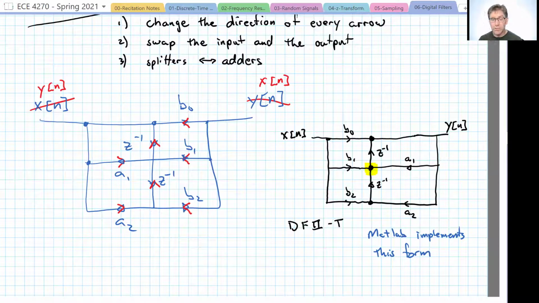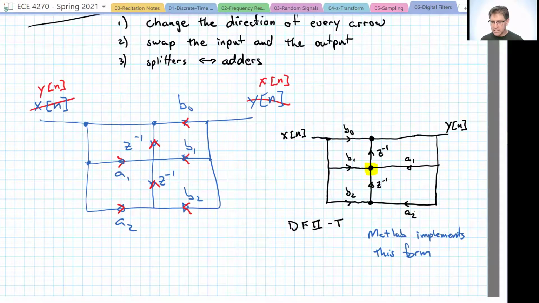When you get a new input sample, you immediately multiply it by B0, B1, B2, and you're done with that input sample. From an implementation point of view, this is really nice. When you get your next sample, you multiply it by all these things, and you can ignore it, throw it away. We don't have to keep sample memory for the input samples. The same comes when we get our output. We multiply it by A1 and A2 respectively, and then send it out the door.